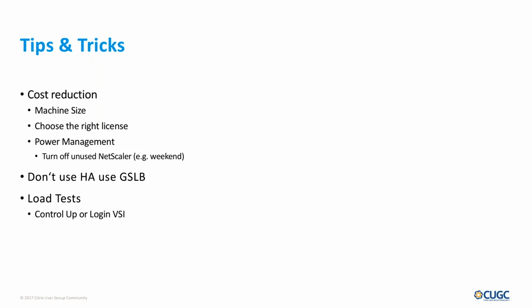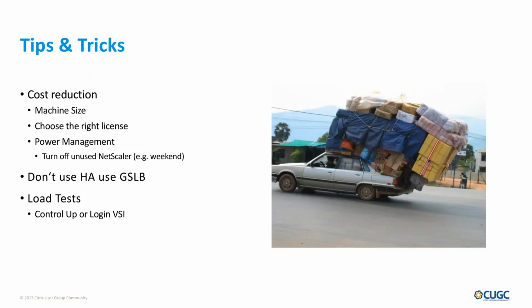And of course, do some load testing on your machines. If you want to know which size you need, which license you need, and so on, use load testing tools like ControlUp or Login VSI. If you don't use this, you may end up in this picture. Could you click again? So your NetScaler will be fully loaded or overloaded.